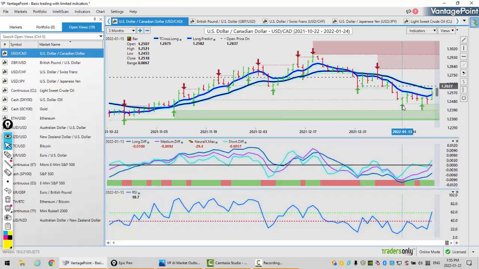We've been stuck in this range on US Canada for a while now, between 124.50. We've got the VP T-cross long at 126.09. I believe at this time it's imminent that we will pressure that T-cross long by midweek, maybe even sooner. So what we would be looking at as these predicted differences are rising, our predicted RSI is warning that we have momentum building here. So using those verified zones down here, once again, we're just looking for the market to overtake the T-cross long.